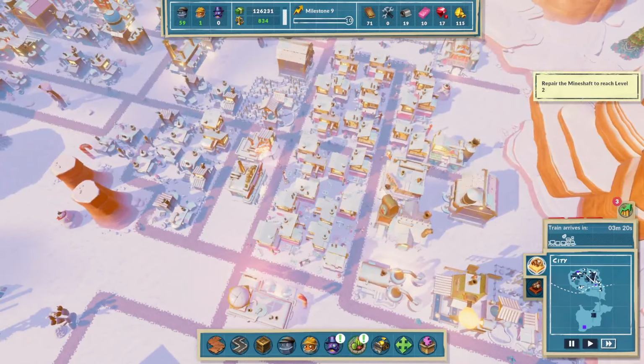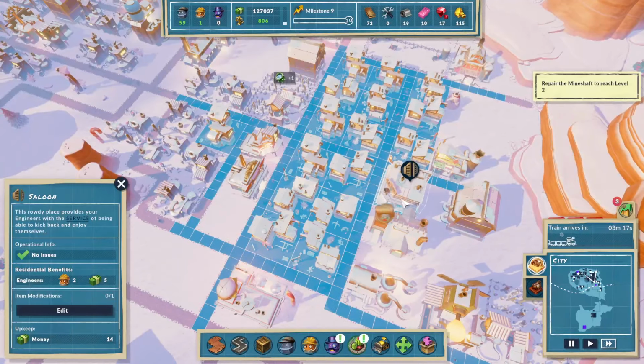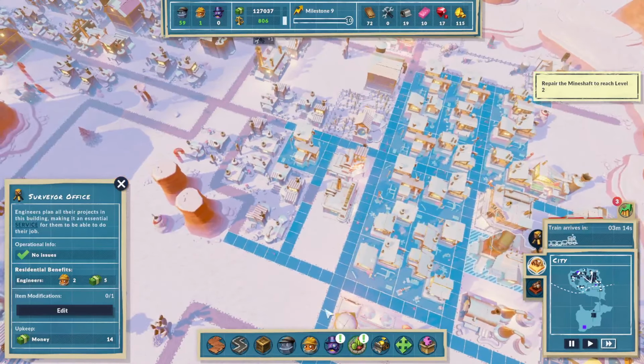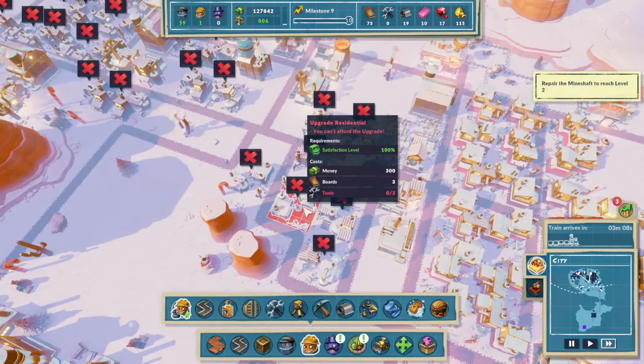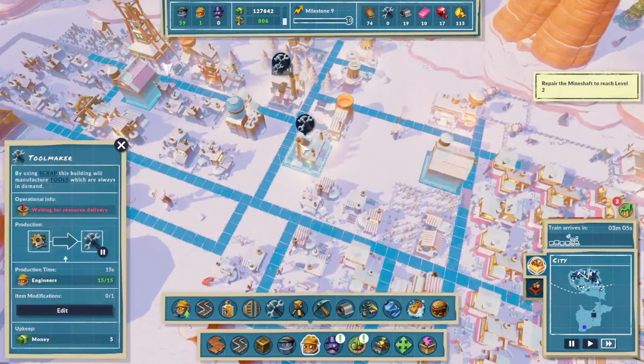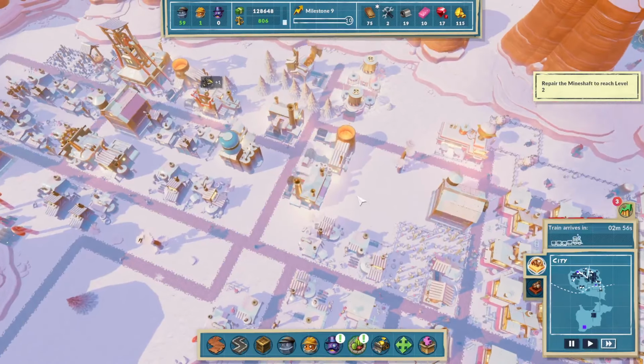Yeah, it's not going to work then. All right, so maybe we just have to build a saloon and a surveyor's office. Oh, I have no tools. Why do we not have any tools? The engineers are actually okay right now. Rating on resource delivery. What's the problem?